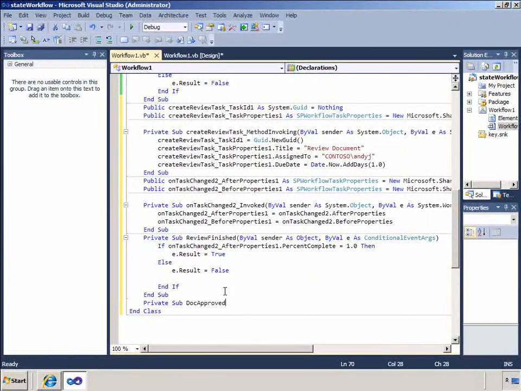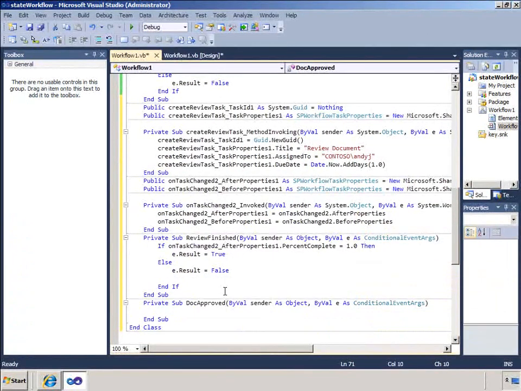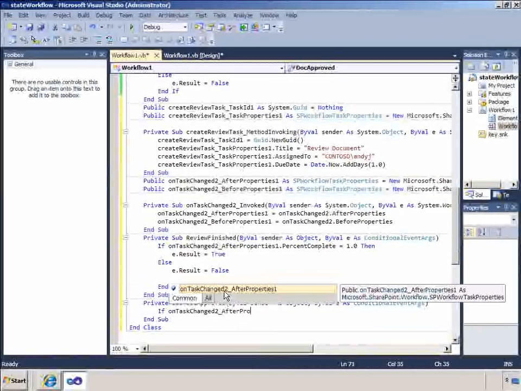I will simplify the logic here and look for the text approved in the description field. Now, as this will be formatted with markup, I need to add a couple of div tags to the text that I will be looking for.